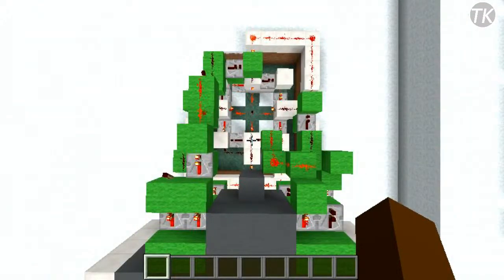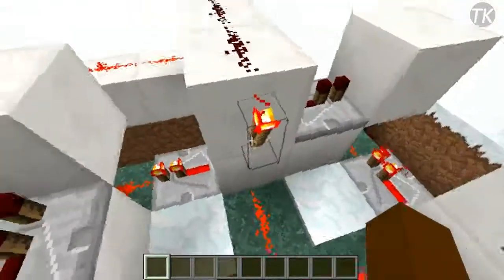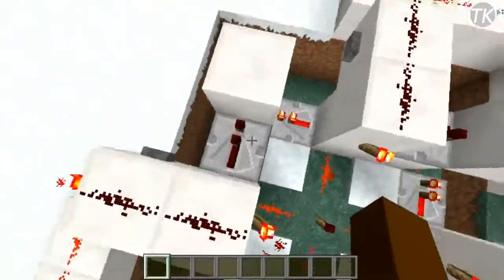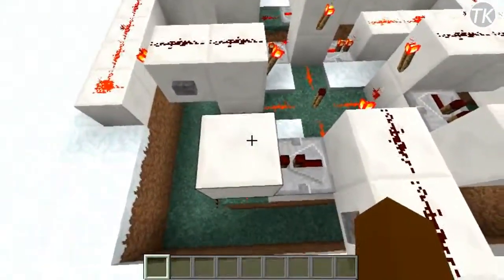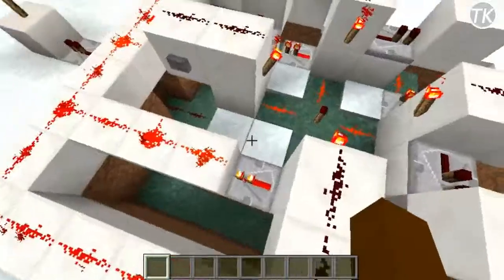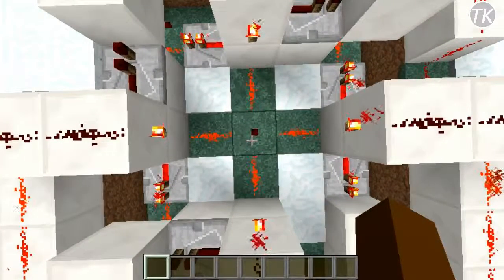So the circuit might actually look a little bit confusing, but it's actually pretty simple. The main part of it is all at the bottom right down over here. As you can see, it uses my favorite circuit, the RS NOR latch. Now this RS NOR latch helps with resetting the combination lock. They're actually set up one into the other, so if you press the wrong button, the whole combination lock will get reset.